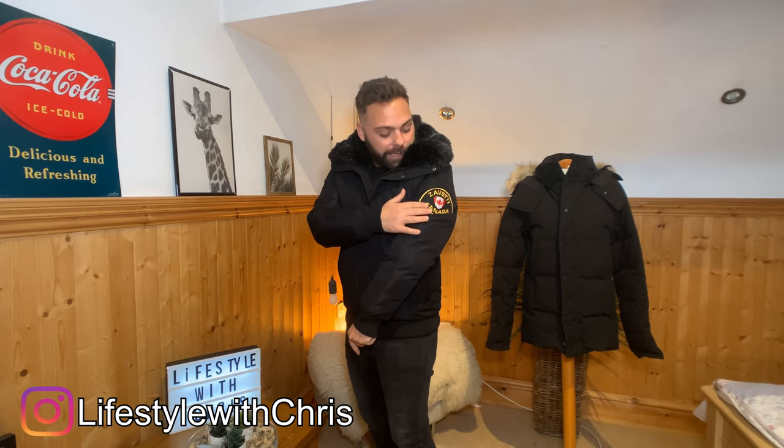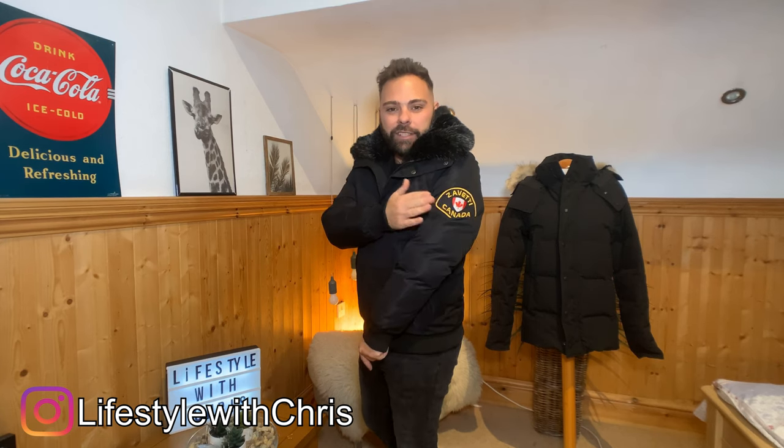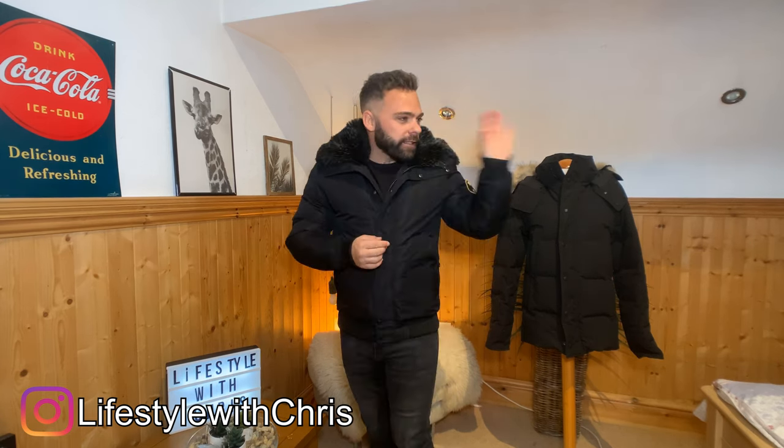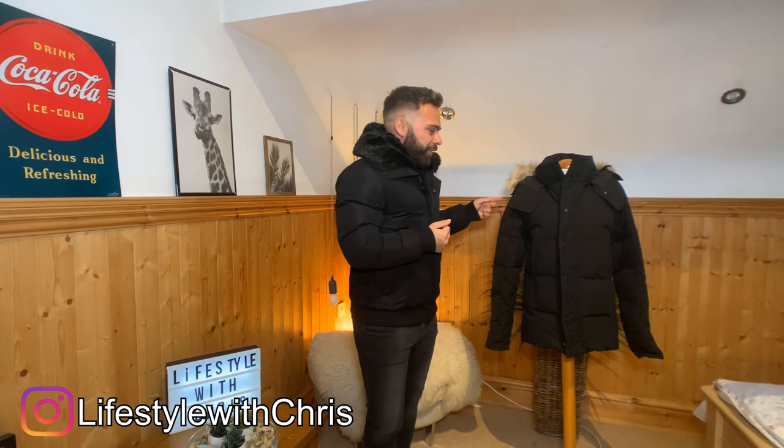The other thing that makes this brand more appealing to me is that I'm seeing a lot more people wear this now. And when I see these jackets, I don't instantly go, 'that's not a Canada Goose' — I go, 'that's a Cervetti Canada jacket, and I know it's good quality.' That's one of the main hurdles you've got to get over if you're thinking about buying one of these. For me, this costs $79.99 and that costs $1,200.